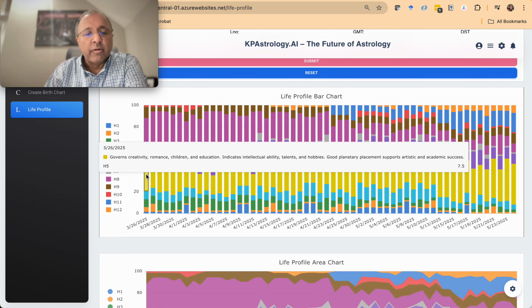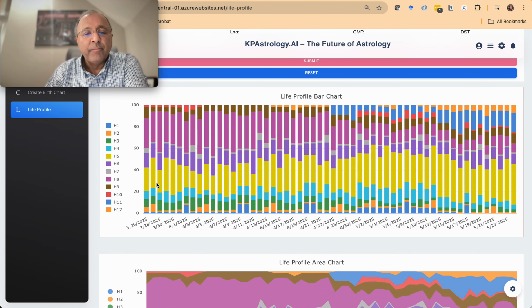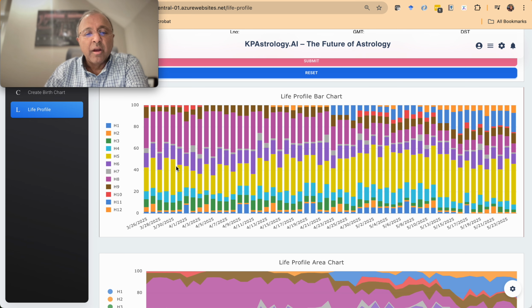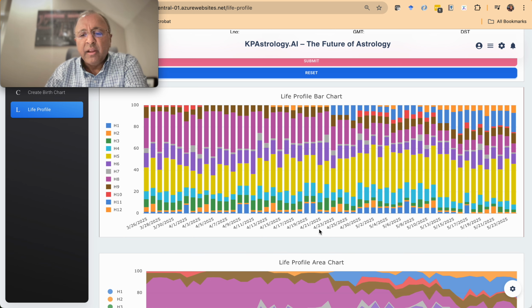The fifth house of creativity, very strong, the yellow. The yellow color is really strong. It's very, very strong in this period of time. So naturally, somebody who's trying to write a book, communicating with the third house of communication skills, combined with the creativity that the fifth house brings, this 60-day period, at least till the 25th of April, when the green is really strong, is a good time to exercise your communication skills.